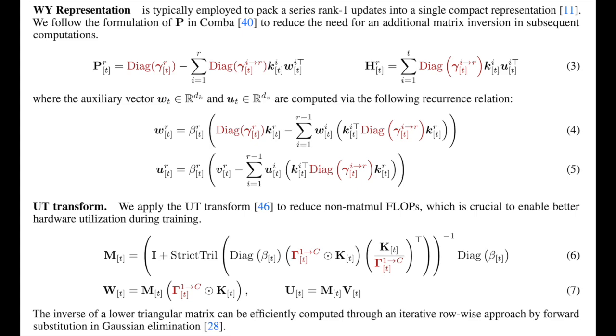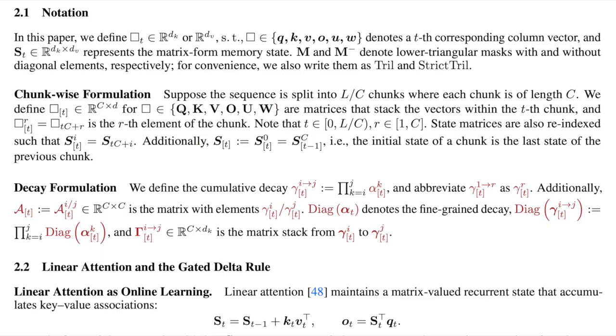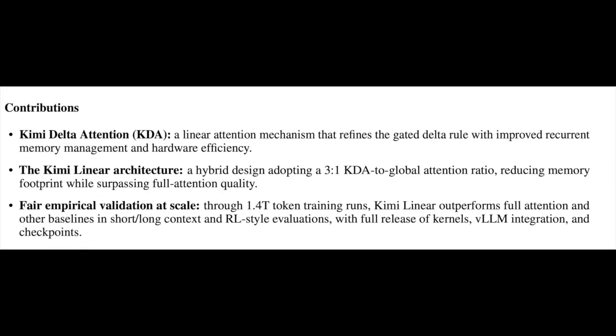Right. Simple, but fatally flawed. It suffered from catastrophic interference. Meaning the state just grows and grows, unbounded. It never forgets anything. So when a new query q_t comes along trying to retrieve relevant information, it interacts not just with the specific past memories it needs, but with this massive noisy aggregate of every single key-value pair the model has ever seen. Like trying to find a needle in an ever-growing haystack, the signal gets drowned out by the noise of everything else. Exactly. You lose selective recall.